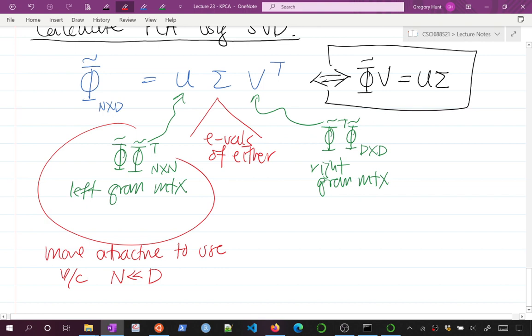And if I want to calculate phi tilde V, I could alternatively just calculate U and sigma, and that would give me the same thing. So I could either calculate V and multiply phi tilde on the right by V, or I could calculate U and get sigma. And calculating this whole D by D matrix, if this D is large, like 100, would be incredibly large, and I have to do a whole eigen decomposition of it. Whereas my n is typically going to be smaller, so the n by n matrix can be small, and you do an eigen decomposition of it. So instead of doing phi tilde V, I could just look at U sigma.